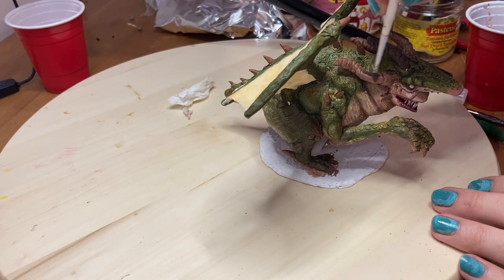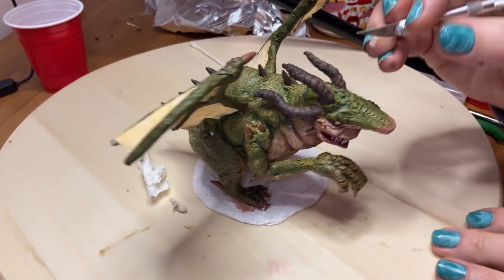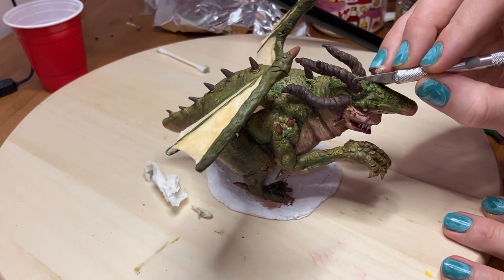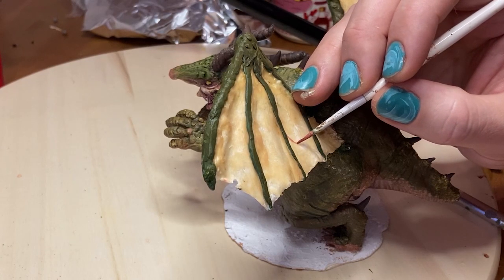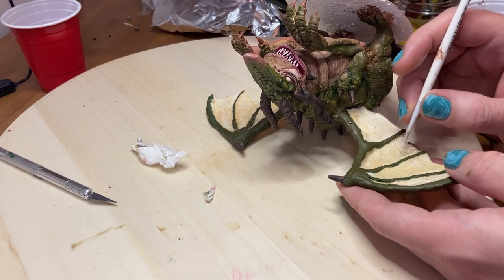Very annoying. And as promised, I gave him the classic yellow goblin eyes. My initial idea for the horns was to make it look like bones were growing out of his head, but I ended up going with black because it looked better with the colors I chose. Then I added some veins to the wings to make them look a bit more alive, and a white highlight on the latex to give it a bit more texture.